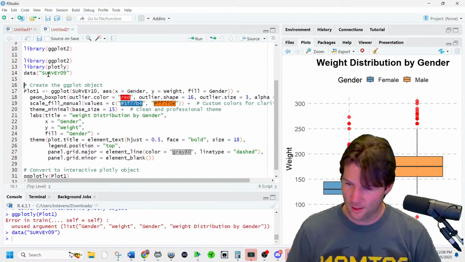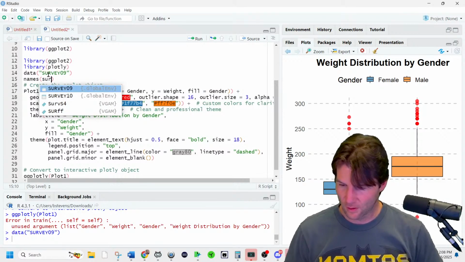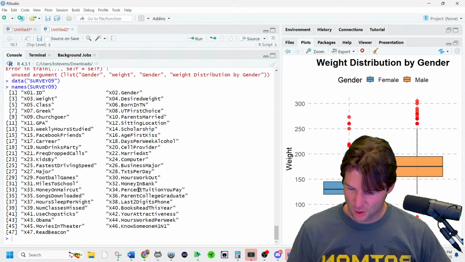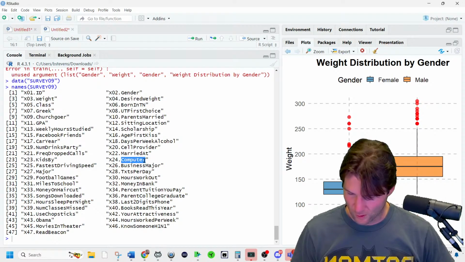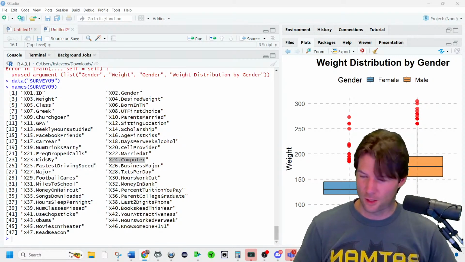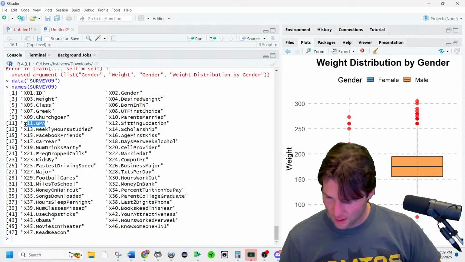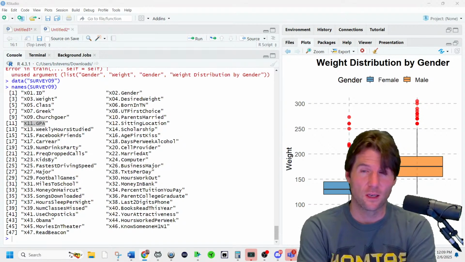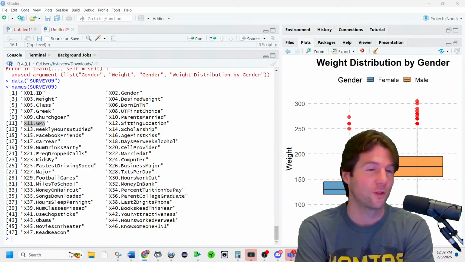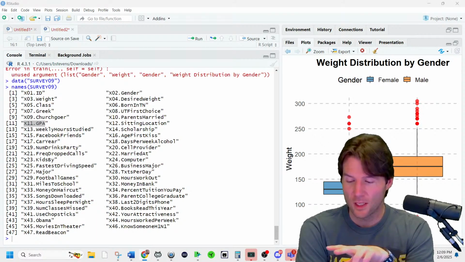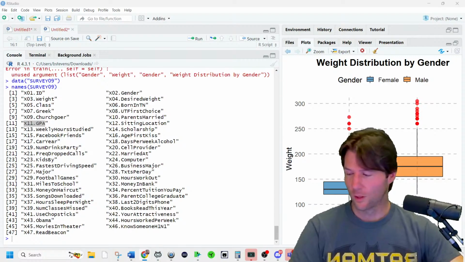Survey 09 has names of the vectors inside of it, and they have to be labeled this way. So you probably need x24 computer. Your variable name has to be x24 computer. So Dave, I think that's it right there. And then GPA needs to be x11 GPA. It has to be the exact name that's inside the data frame, identical to that. Does that make sense? So changing it to that, and if you do the attach, it has the autocomplete, so it can really help out.